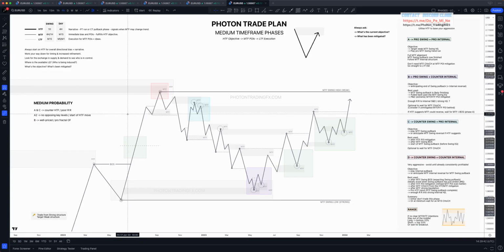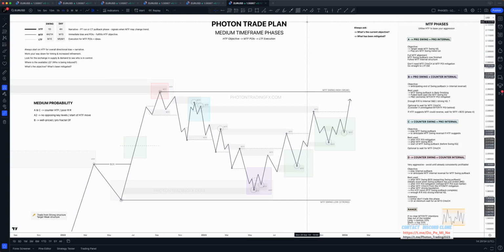So really, that's how I can categorize what the majority of my trades are going to be for medium probability. And then what makes them high probability is when you have almost the perfect trade. There's almost nothing really against it. There will always be some negative confidence, of course, but yeah, we'll get into that at a later date. So that's the theory out of the way. Let's dive into a few examples and try and make it all make sense.